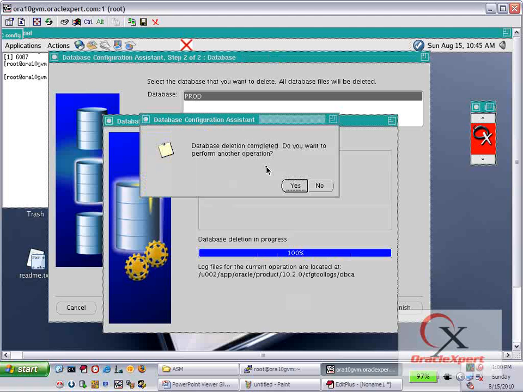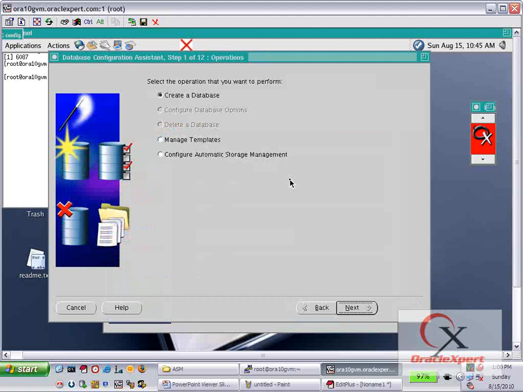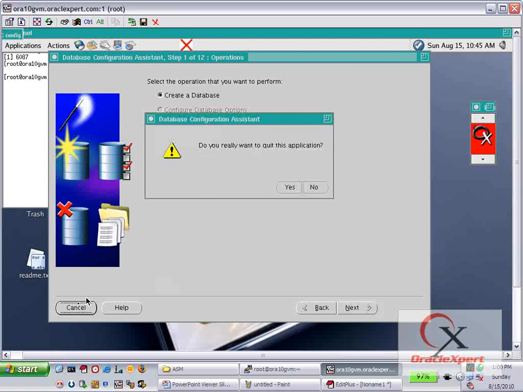Now it says the database delete operation has been completed. I am coming out of this DBCA, no more database now.